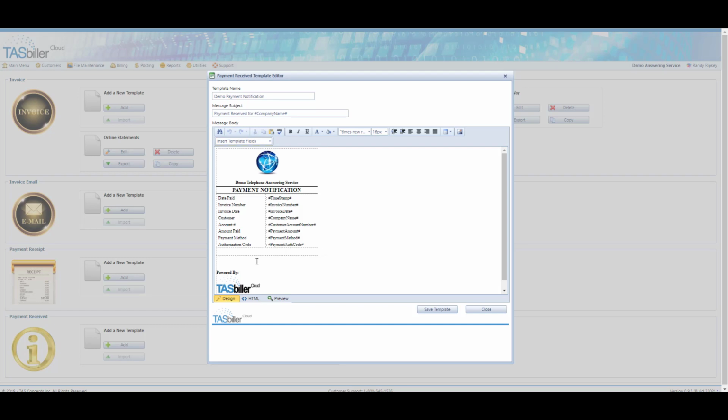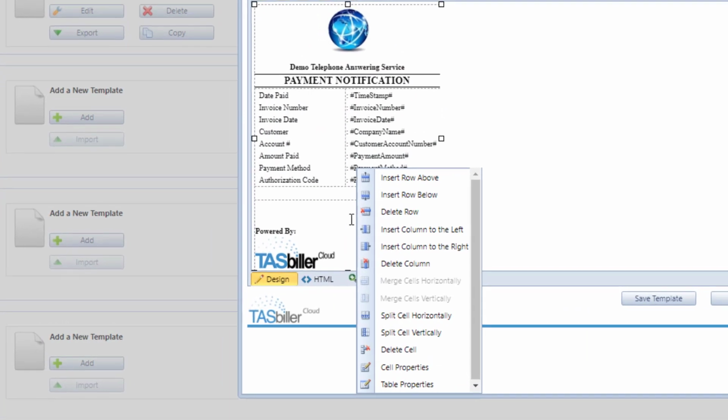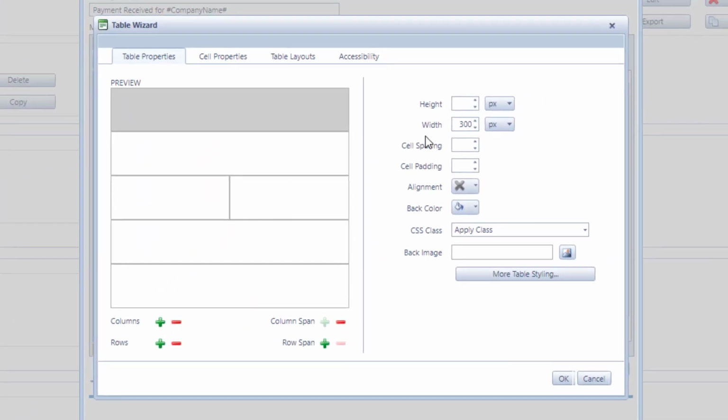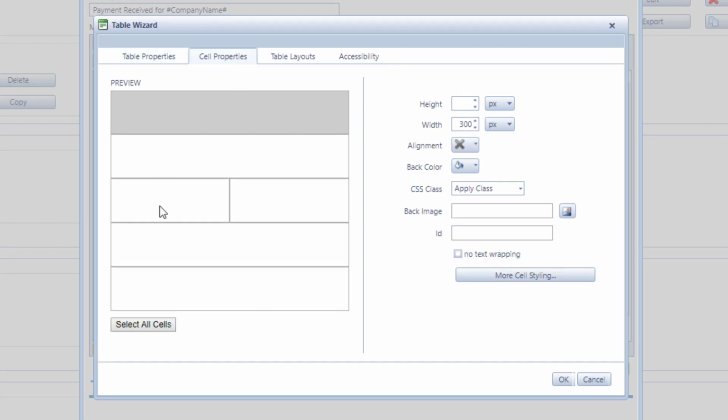Something else I want to show you is all of this layout is incorporated in what's called a table. So you can see these little squares in the corner. This is showing me the outline of the size of the table I have. If I right click within the table and look at the table properties, this is telling me that this table is 300 pixels wide and it's divided up into this grouping of cells, with each cell being its own width and the 2 side by side here totaling 150. And I have several different groupings of cells.